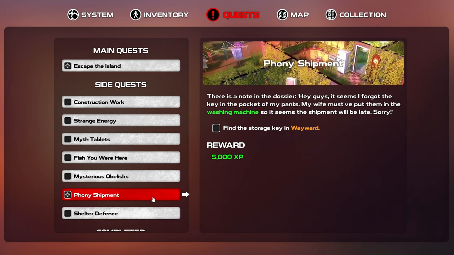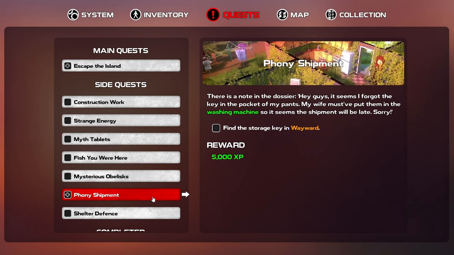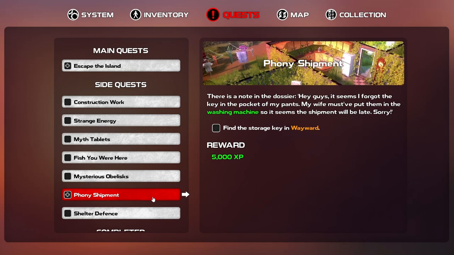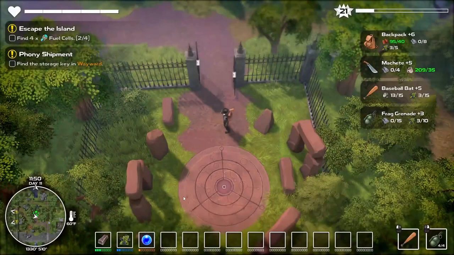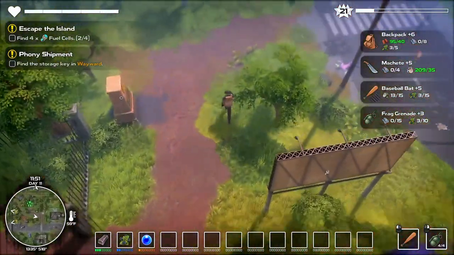Hey, guys, it seems I forgot the key in the pocket of my pants. My wife must have put them in the washing machine. So it seems the shipment will be late. Sorry, find the storage key in the library.